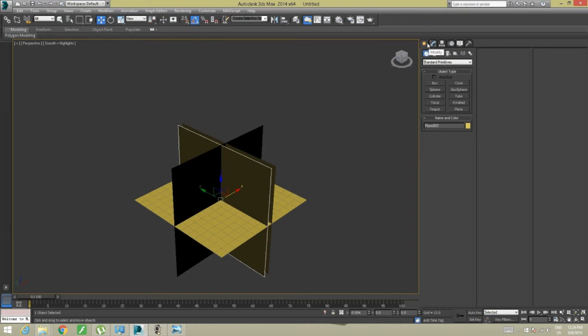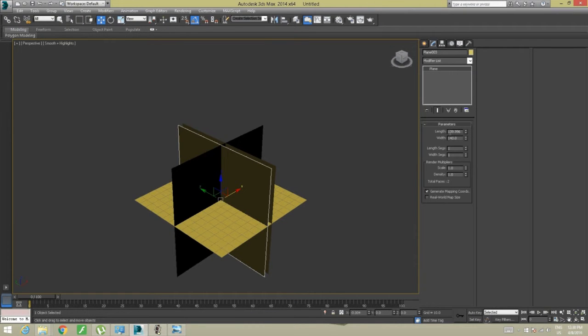And we're going to bring up the measurements. So I'm just going to go into here, and the length is going to be approximately around 454, like that.